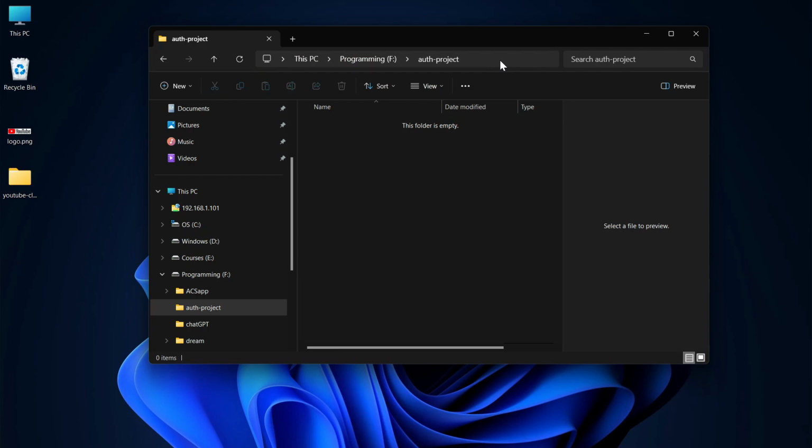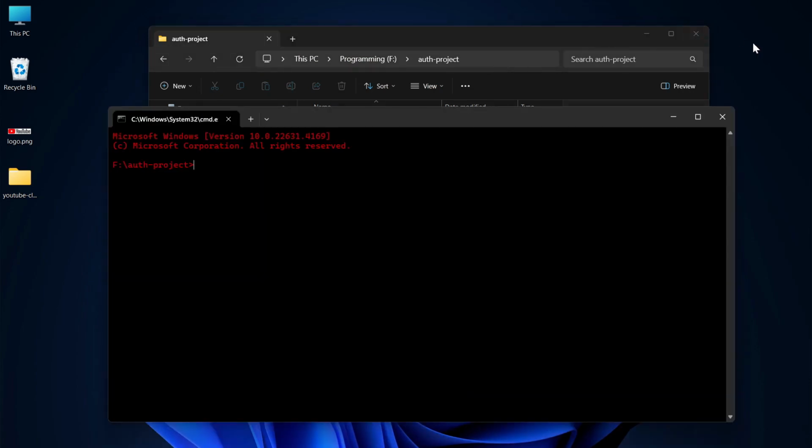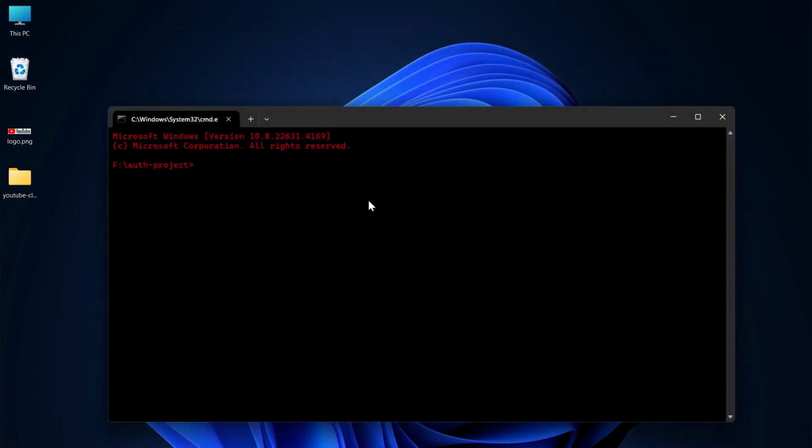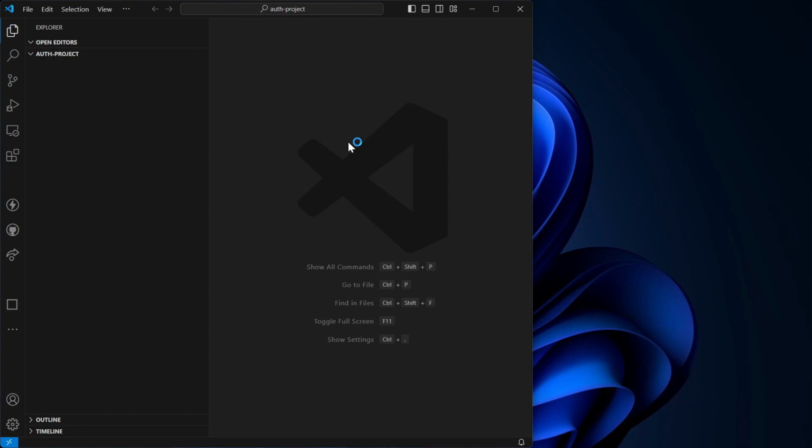This will open the folder in our terminal. So here I'm gonna write the command code dot. It will open the folder in VS Code editor. I'm gonna close the terminal because we are gonna use the terminal provided by Visual Studio Code. So here I'm gonna click on these three dots and then Terminal, then New Terminal.